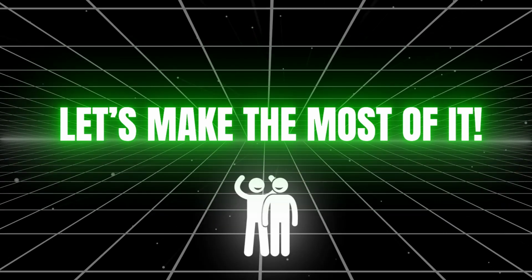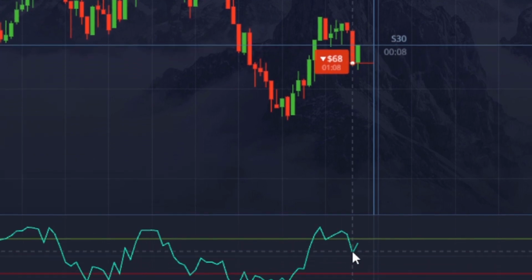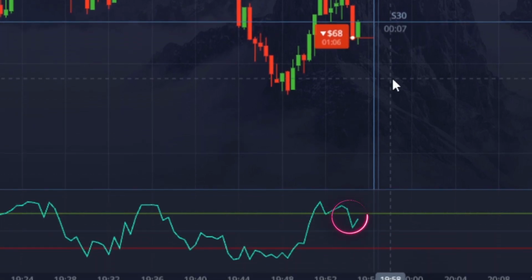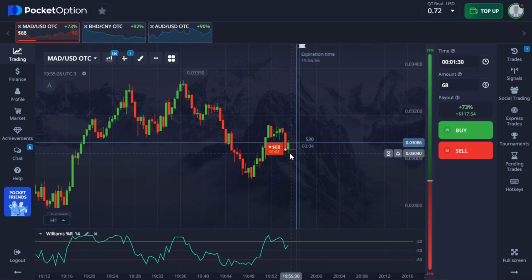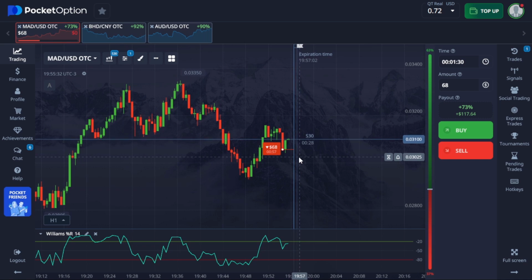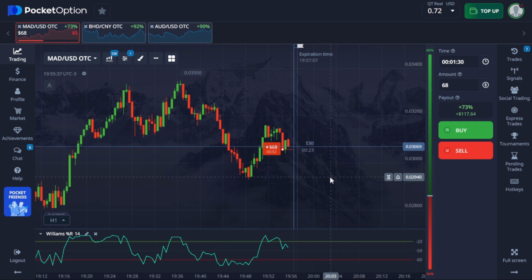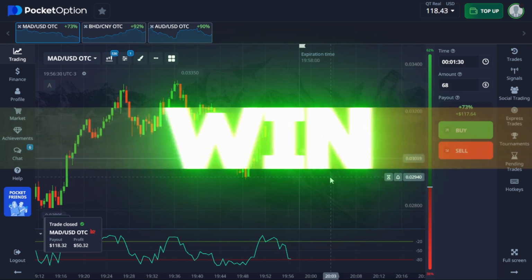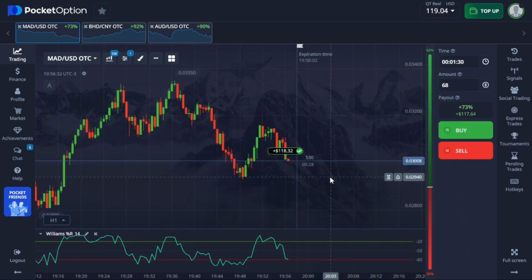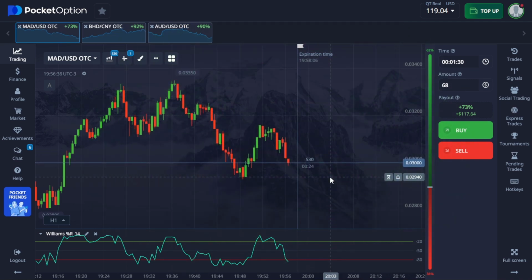Let's make the most of it. Position the pair like this. That's pretty nice. Let's watch. The price is falling, and with this big movement the price gets here. It doesn't go through this back here, right? It does grow and gives the confirmation. Here's the strategy cross, but a very close answer doesn't happen. It's canceled at the minimum while I have the Williams indicator telling me that it's going down, as you can see. Sometimes the price falls sharply, and look at this, guys. The 31 for now, this wire here, $118. We got this as a success.